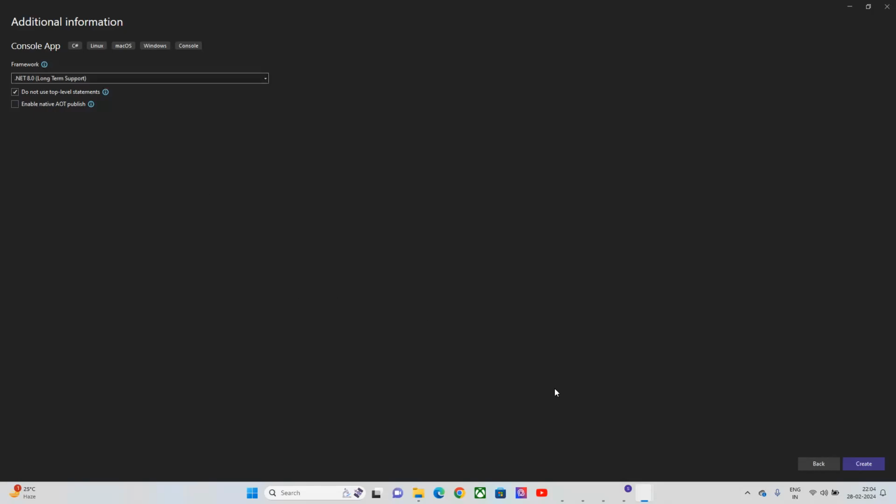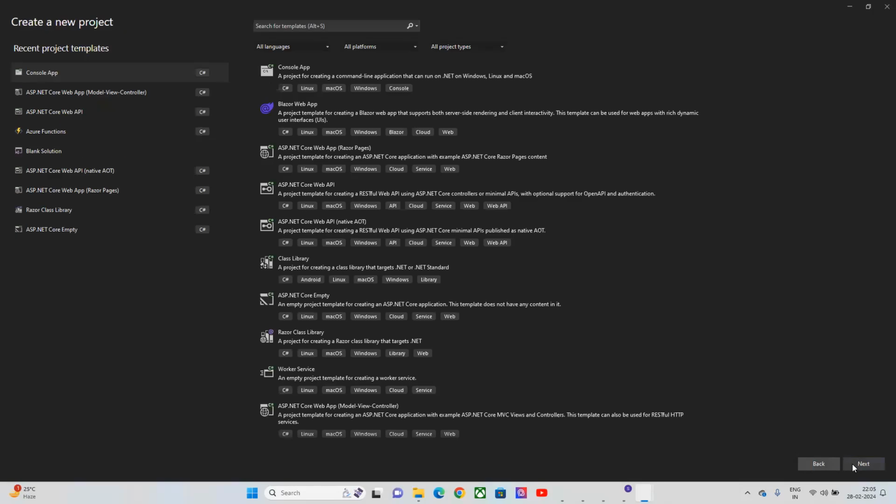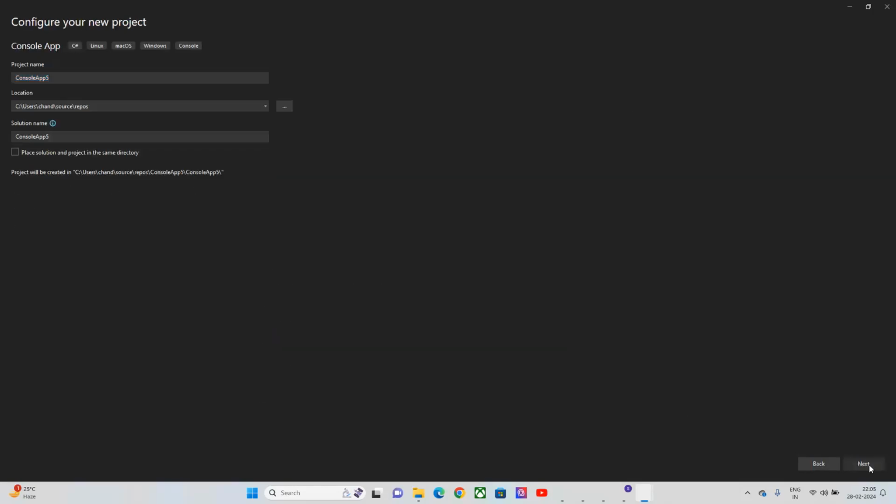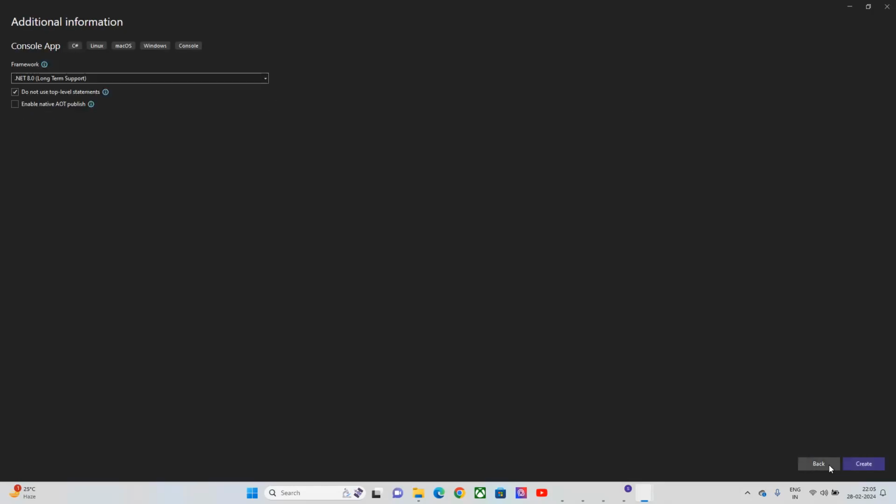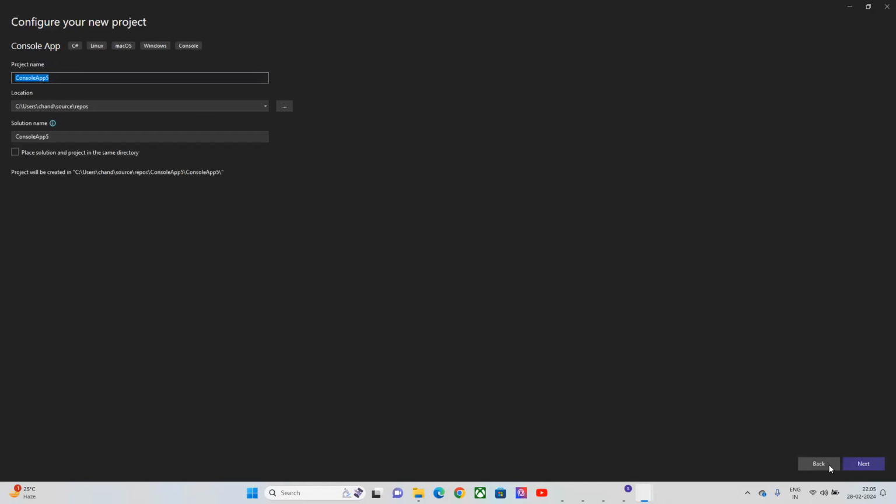Application. So that is on the second page, Additional information. No, I have the .NET 7.0.